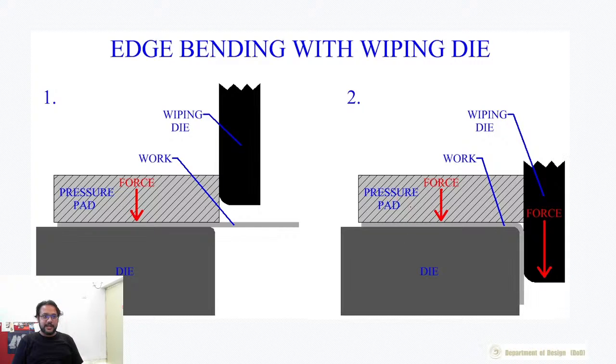Okay, so just to clarify the diagram, this is how it looks. You have a pressure pad which holds the workpiece in place, right? And this wipes down this kind of a punch, right? It's called a wiping die here, it's not called a punch. I don't know exactly why, but these terminologies vary across different manufacturing processes, right? So this wipes down and you get a bend along the die shape, right? So you get a bend like this, right?